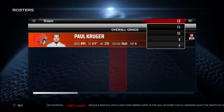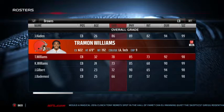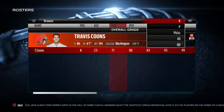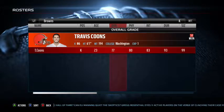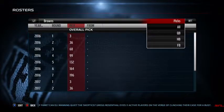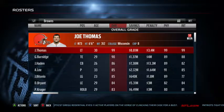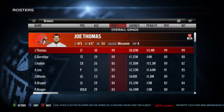Mingo, left outside linebacker, 81 overall — that's decent. Davis, 81 linebacker — that's decent. And Scooby Wright III, 77 overall rookie, that's pretty good. Right outside linebacker, you've got Kruger. Corner, obviously Joe Hayden, Tremont Williams. And Chase Casey, 66 overall — safety positions definitely need a look. Travis Coons, kicker, 77. Andy Lee, punter, 85. Nothing's really terrible I would say, but nothing's really good either. Quite a bit of positions are pretty terrible. We'll try to upgrade them through trades and free agency.